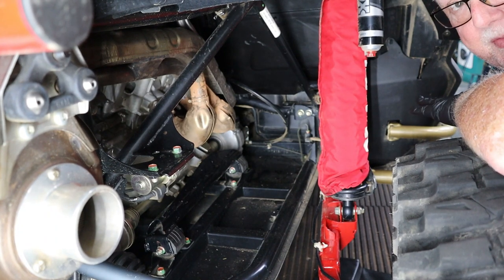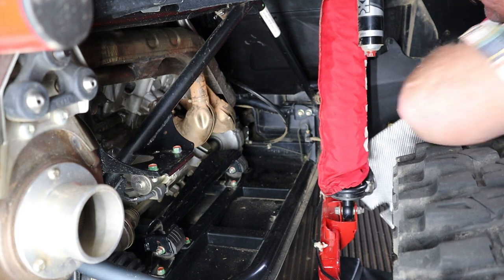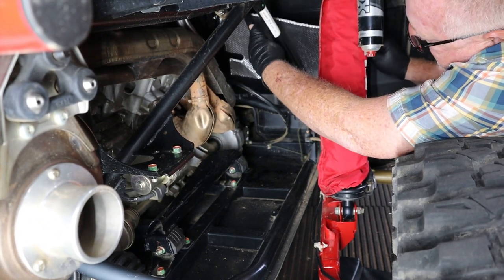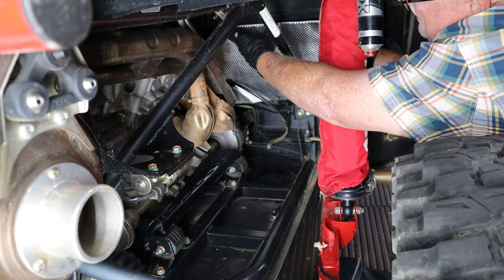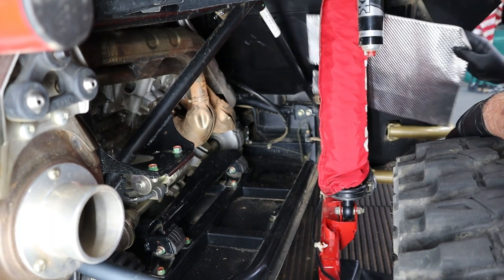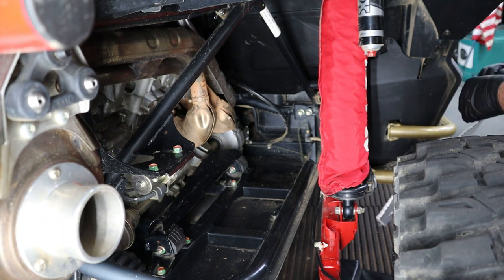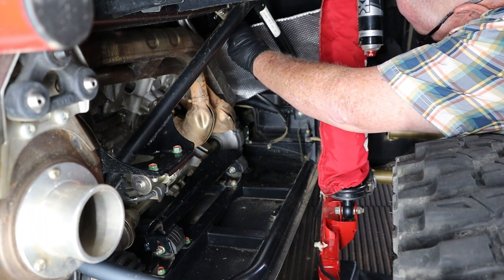Not the easiest place to work and not the easiest place to get on video, but we shall give it a try. This is our piece and this is the orientation it's going to go in. There's a little notch for clearance on that cable right there. It's going to fit in right below that panel and help cover up some holes, and basically try to help our passenger out as best we can. Since this is very sticky I'm not going to peel the whole thing at once — I'll work it in with about half of it peeled off.